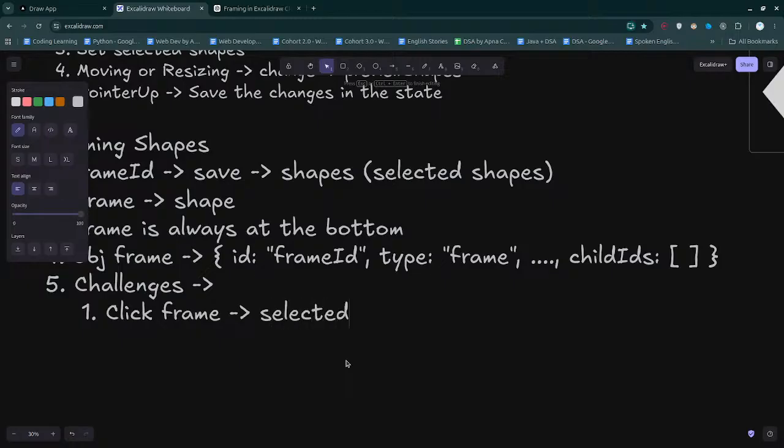Frame is gonna be selected, and that simply means we can set selected shapes, because the frame is also a shape, so that can be part of the selected shapes, as simple as that. And once it is part of selected shapes, we can draw the frame. So this thing I've already implemented.